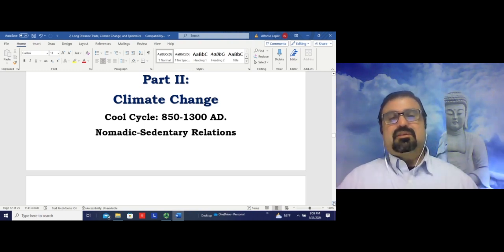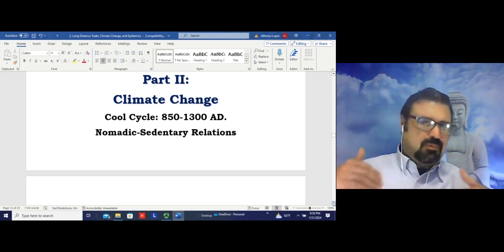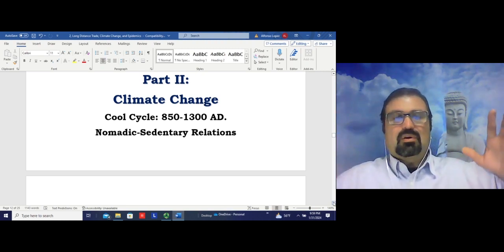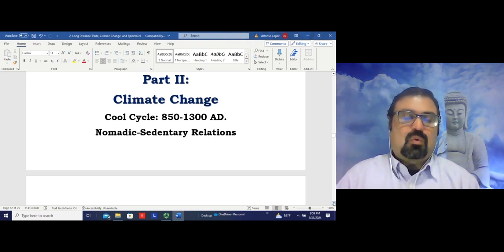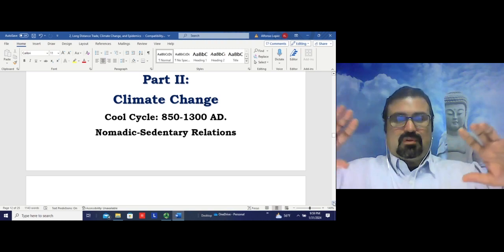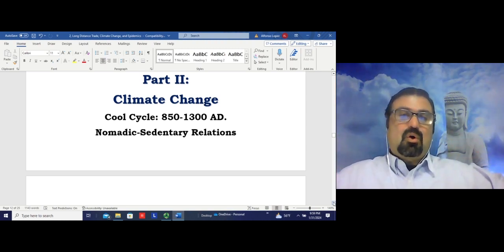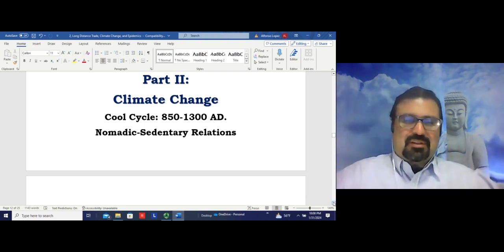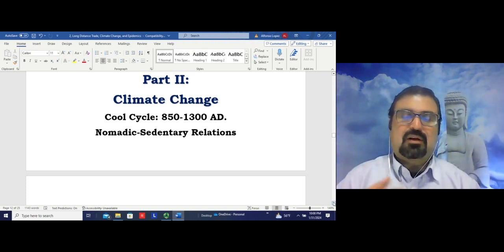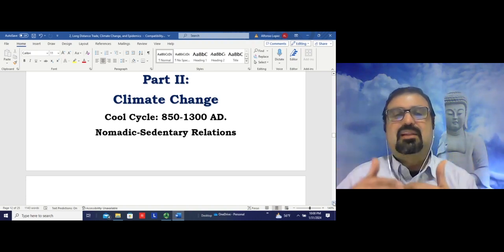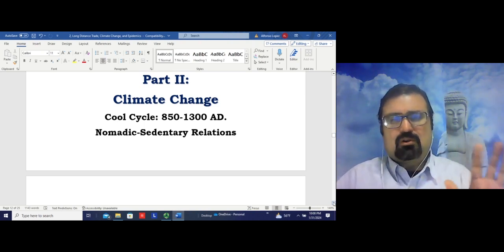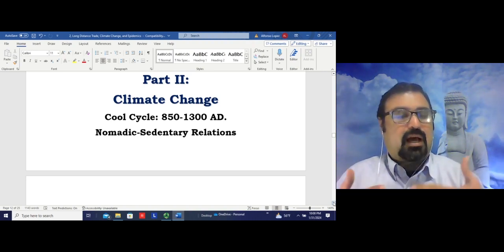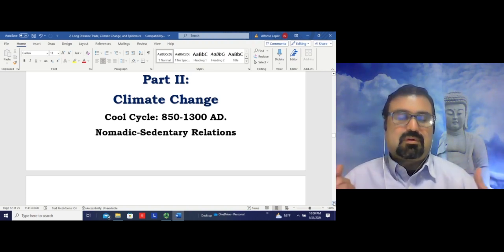What happened here is that as the climate began to change around the world, it affected, for the most part and more intensely, the northern globe. Okay, the northern globe was largely affected, more so than the southern globe. And so what occurred then is that the nomadic groups that lived in the northern globe will become more active, because the nomads, their way of life was, on one hand, hunting and gathering, but a great many of those societies had entered into the stage of pastoralism. They were pastoralists. They were herding animals like sheep and goat, horses, for example, cattle, and so on, different wild species that were available to them. And they will actually graze those animals in certain areas where there was enough pasturage.